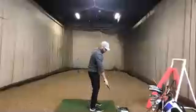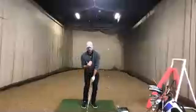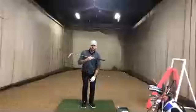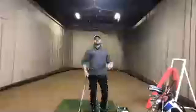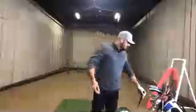So backswing plane more up and outside with the face more open will allow you to use the bounce. And then from face on, you want to avoid ball back, hands forward, and you want to avoid too much tilt. The more you tilt like this, the more you're going to hit behind it. You want to have your shoulders more level, maybe even this way a little, and have your setup a little bit more steep might help that as well. I could fix that in literally like 5 seconds if I saw you in person, but I have to see what that looks like.